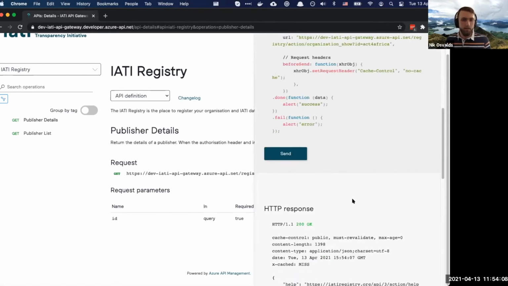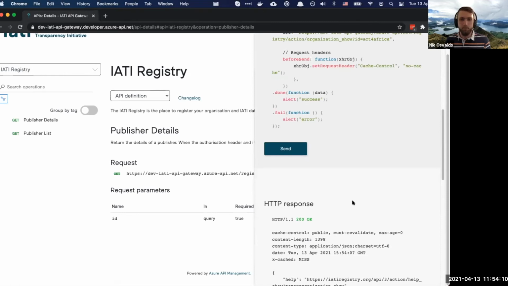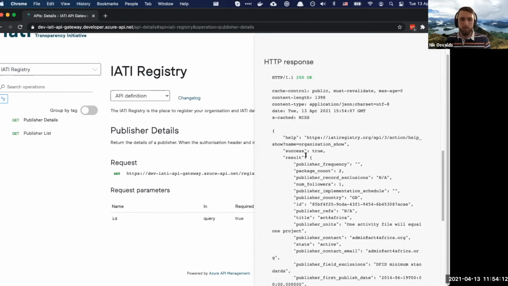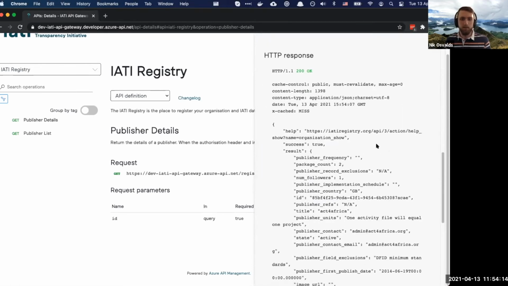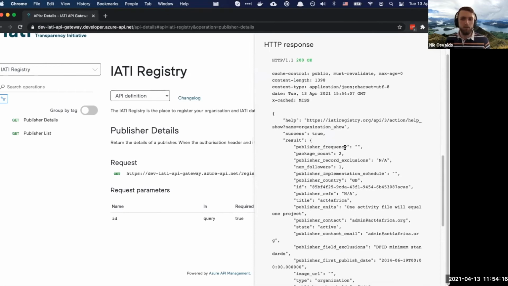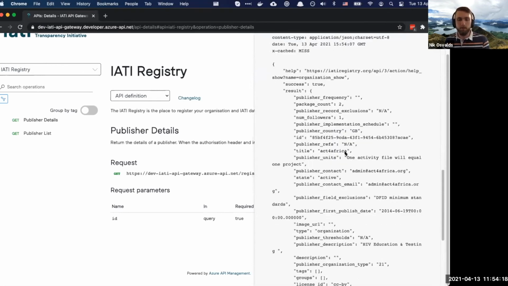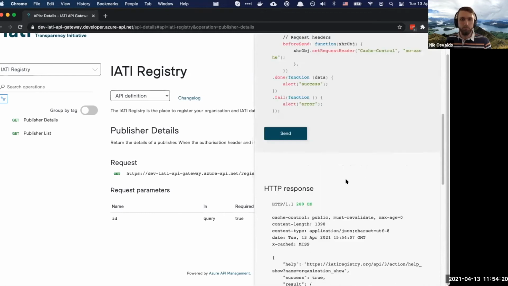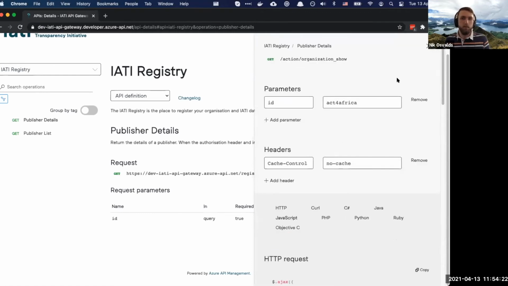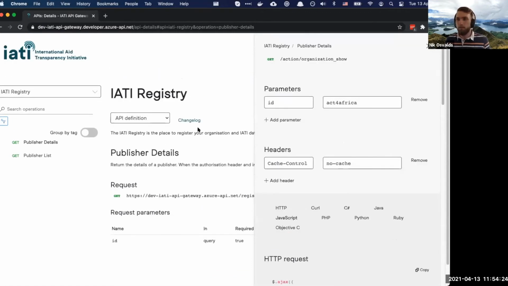I can go ahead and make that request as well. And as you can see here, I get a JSON response of information about that specific publisher that I could use in my tool.